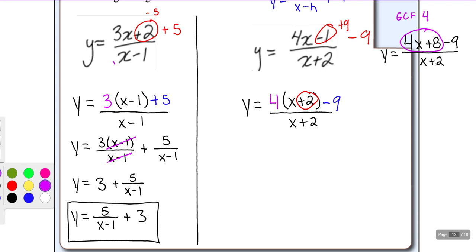Did that help at all? A little bit? I see some people nodding a little bit more, but I still see people looking at me like I'm crazy. It's definitely hard. It's like number sense, right? It's like getting a sense for how I can manipulate numbers to match up what I want them to be.